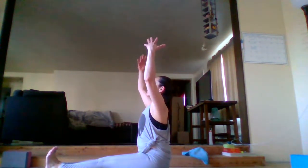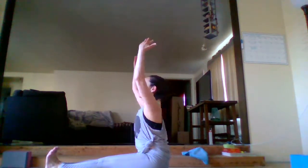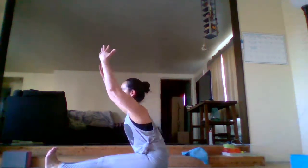Okay, look forward, don't look down. Send your shoulders away from the ears. No secret between shoulders and the ears. Remember that. Inhaling and lifting both arms all the way up. Okay, exhaling and coming all the way down from the creases of your hips.